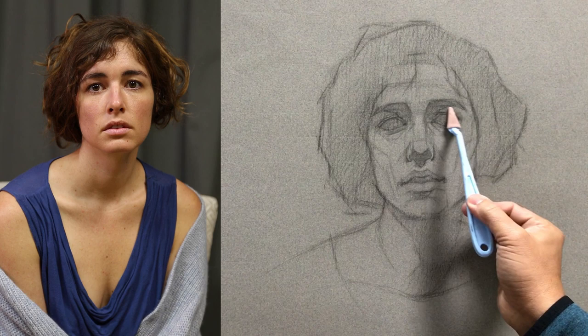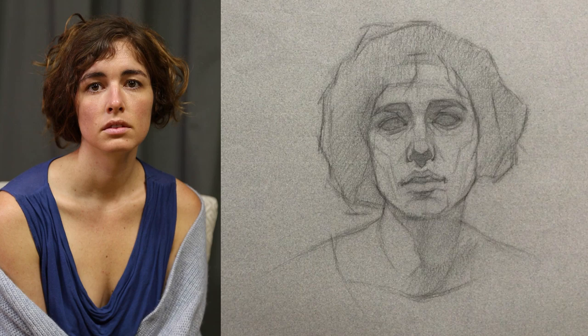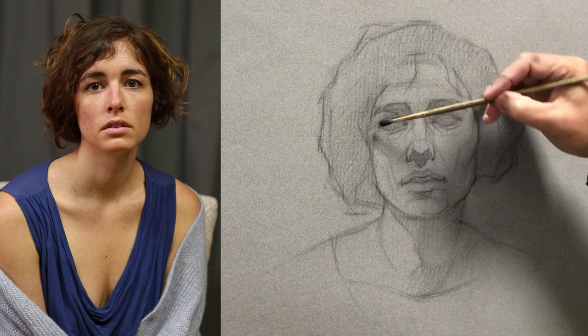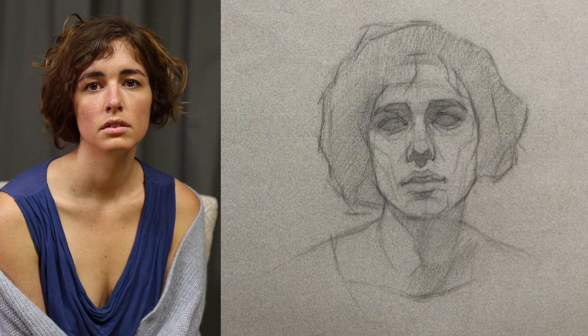Very soft touch, okay? Very, very soft. Or you can use the brush too, like I used in the last episode. You can use the brush, it looks very good too. Okay. So let's move on to her lips.